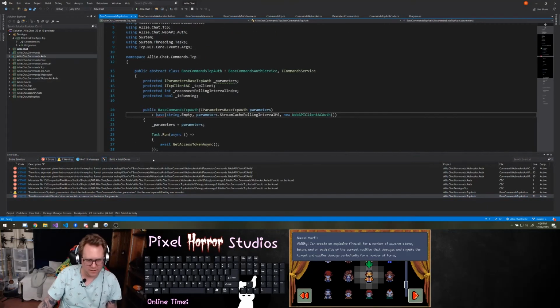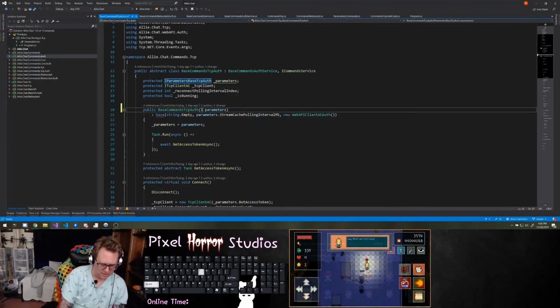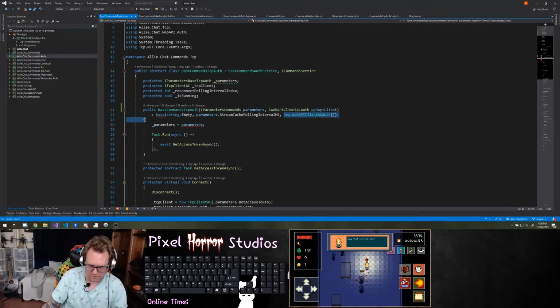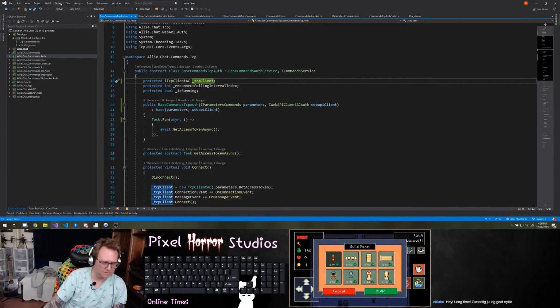And we'll rebuild it. Okay. In here it says my constructor doesn't take 0. So this is fine. This is for TCP auth. This is called iParameters commands. And then we also want to have an iWeb API client auth AC called client web API client AC. Just web API client. And we'll put this here, and then our parameters here. And then I don't need to have this new instantiation of it here.